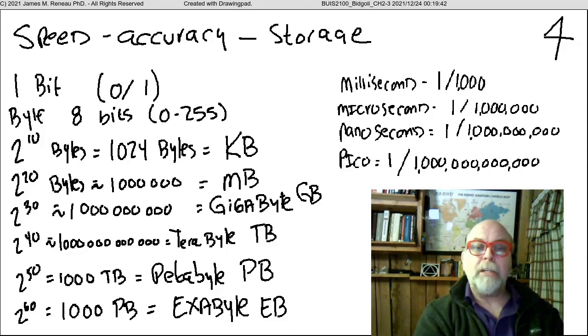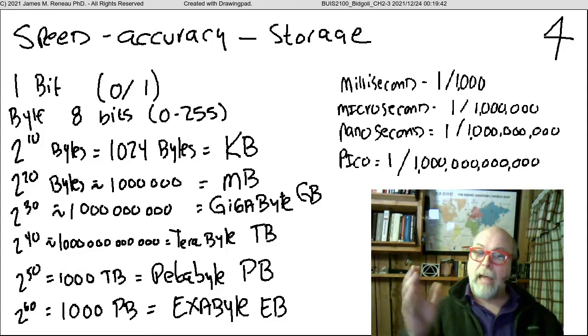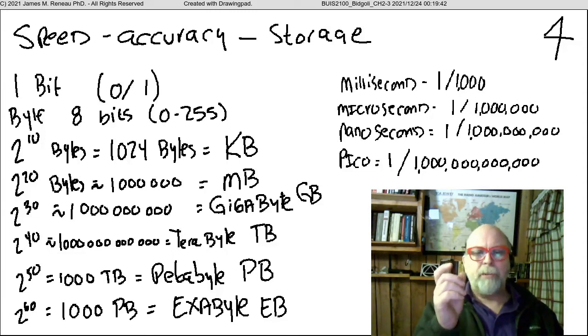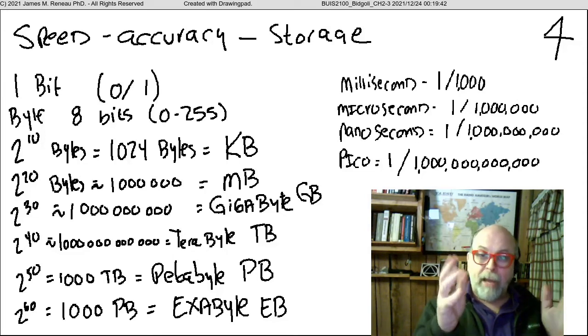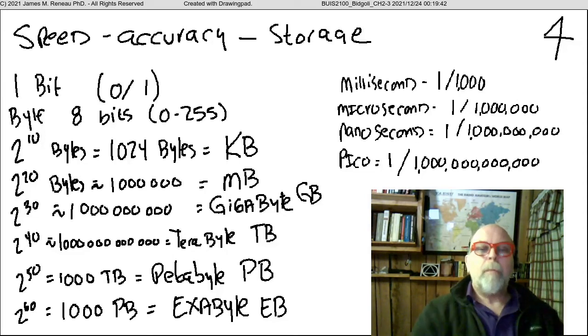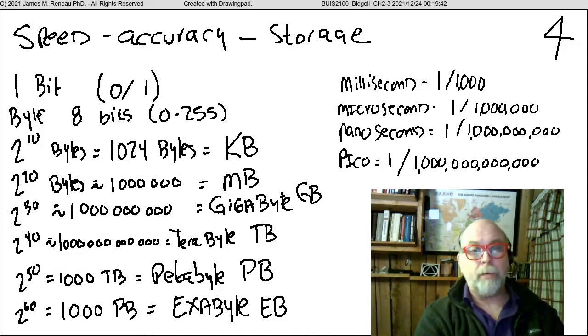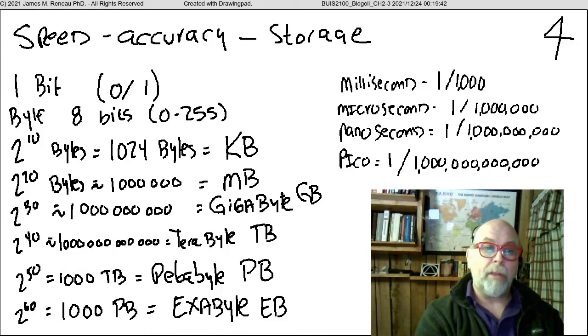If we take 1,024 of those bytes and string them together, we have something called a kilobyte, or 2 to the 10th power bytes. We call that a kilobyte, a KB. It's basically a little more than 1,000, approximately 1,000 bytes jammed together. My first computer had 4 kilobytes of memory. Let's think about that when we get a little further along in this discussion. 1,000 kilobytes, which would be 1,000,000 bytes, we call that a megabyte.